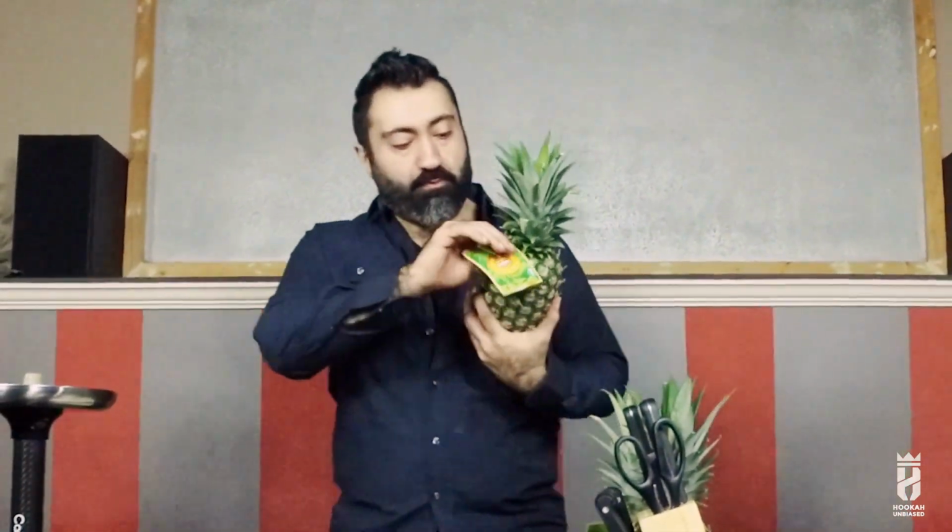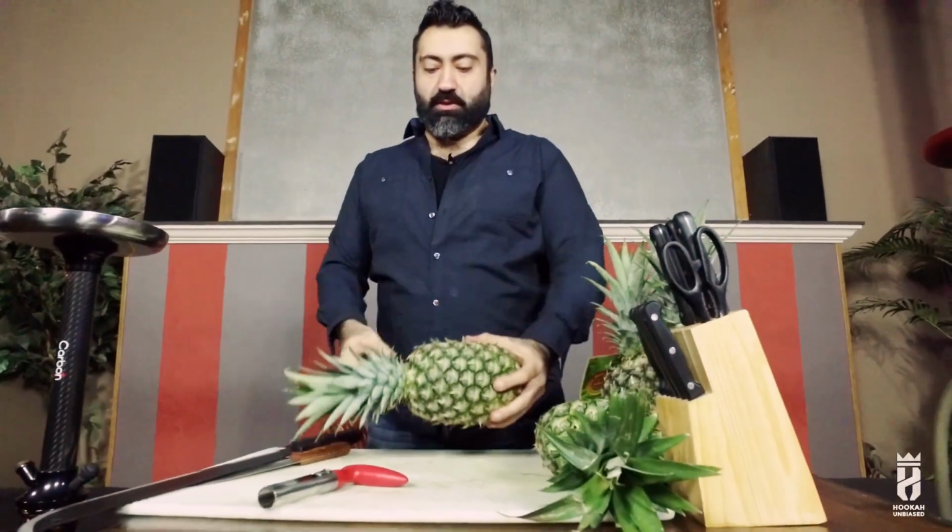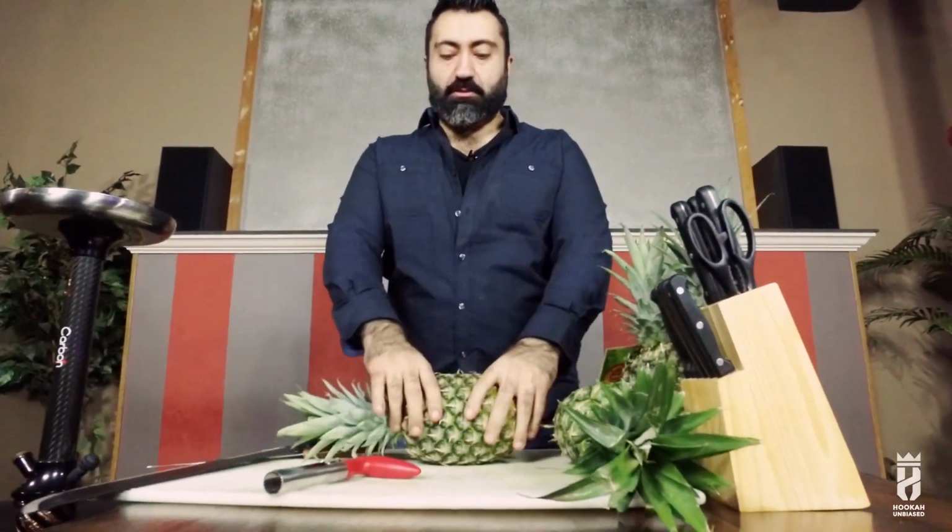To go forward with how to actually carve a pineapple, you want to get the tags out, throw them away. There's multiple ways of cutting them. I'm going to start with the basic and kind of move forward with something more advanced, okay, for you guys. So number one is a regular Egyptian bowl style cut, and how we do that is we're going to just place the pineapple perpendicular on your cutting board or surface, and you could grab your machete and just cut that guy, and what you're left with is this right here.